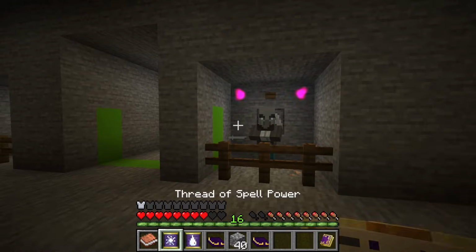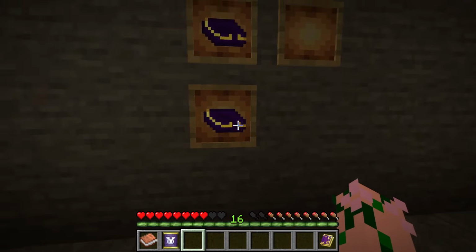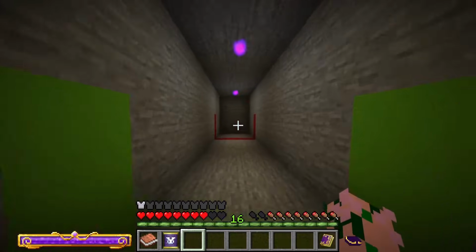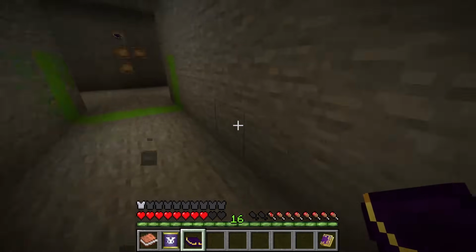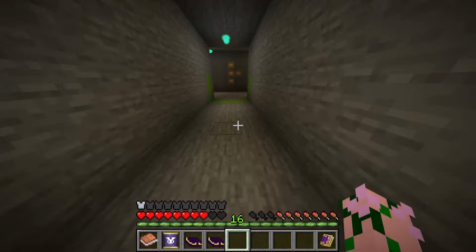Which it does. Excellent. The Thread of the Starbuckle will increase your movement speed. Each tier increases your movement speed by 20%. Tier 1 will give you 20% faster move speed, giving you a slight change in POV and making you run slightly faster. Tier 2 will give you a 40% move speed increase. And then finally, Tier 3 gives you a 60% move speed increase.